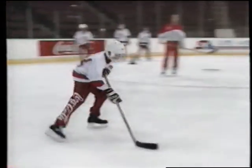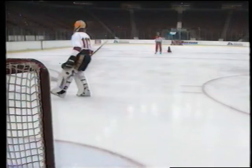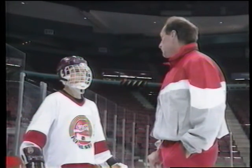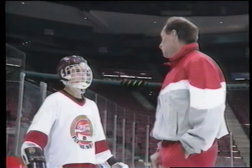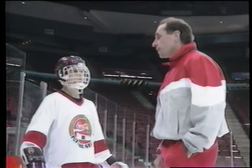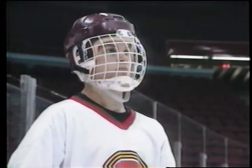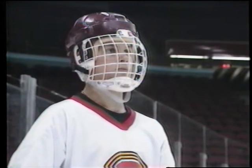Mental preparation is getting yourself ready to do the things on the ice before you arrive at the rink. Maybe in the car on the way to the rink or at home before you leave. What did you practice in your last practice, or what instruction has the coach been giving you lately? Review that and put it in your mind that you want to do that during the game. What makes you a good player? What are the things that you do well when you're having a good game? And go over those in your mind.